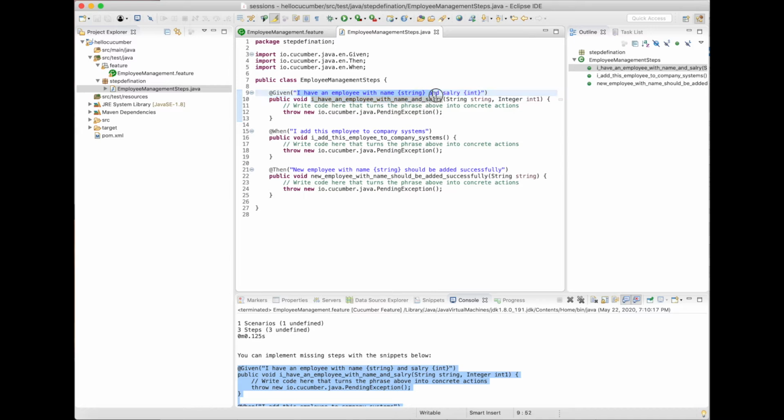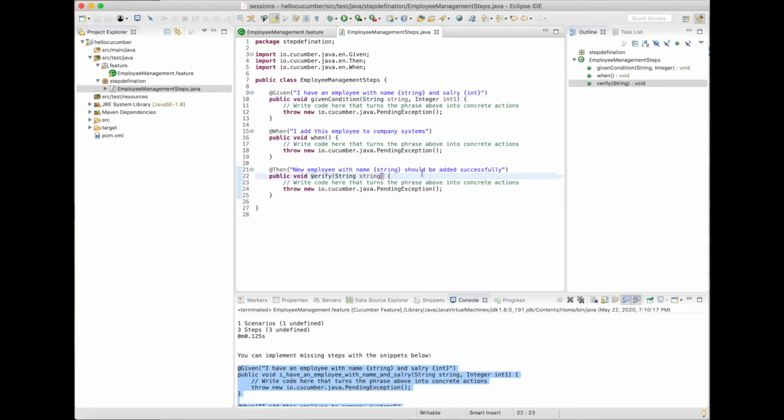These are the same conditions that we have put in our feature file. All the quotes are replaced by the placeholder values here. Name is replaced by string, and the integer value, the number that I've put in salary, is replaced by integer here. The name of the method doesn't matter. If I want to say given condition, it will also work.